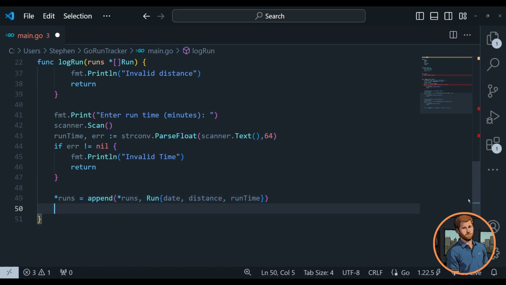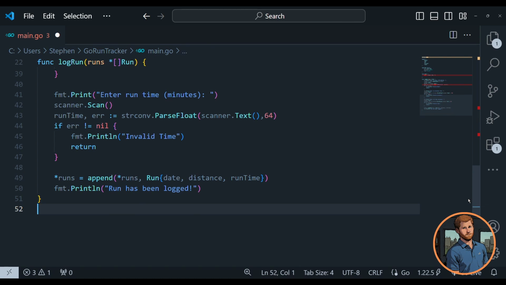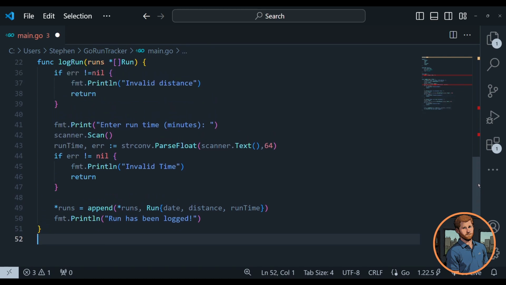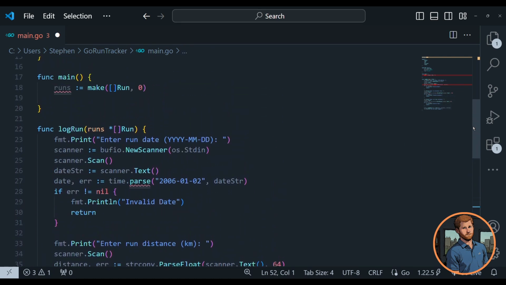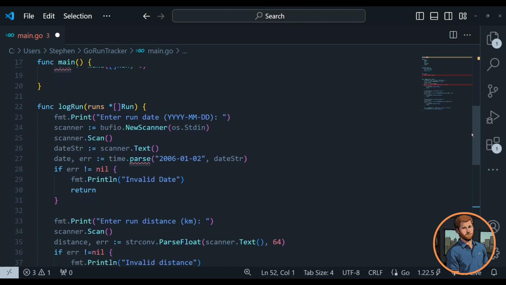And we'll say Println run has been logged. Awesome. All right. So we have now successfully logged our runs.